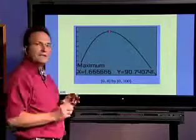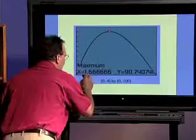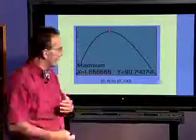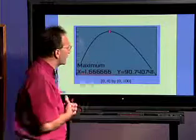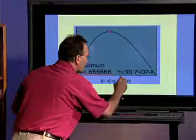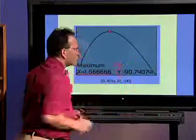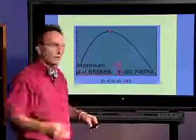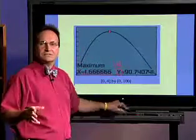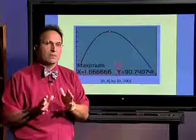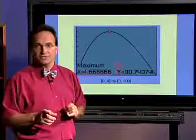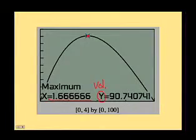And, of course, there are different ways of finding this, but with the grapher it certainly is easy enough to plug it in and then use the function that allows us to find that point, which is right here now. And we can see that happens when x is 1 and 2 thirds, right? Because it's 1.6 repeating. And that gives us a value in this case where it's saying y. That really is our volume. So it's telling us that the volume in this case 90.740774, et cetera. So what that really says is, of course, we're going to approximate it. The maximum volume would be 90 and 74 hundredths cubic inches. And, again, that's when x was equal to 1 and 2 thirds.